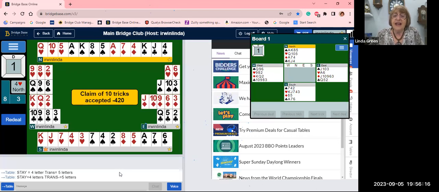2 clubs is Stayman. If it goes one no trump and they bid 2 clubs, it's Stayman, but you don't want to use Stayman with a 5-card heart suit. So you would bid 2 diamonds, which is a transfer to hearts. It's still on. Everything is on. But if they bid 2 diamonds, just double. Partner, they took my bid away. I was going to transfer into hearts. And that's how they do it.